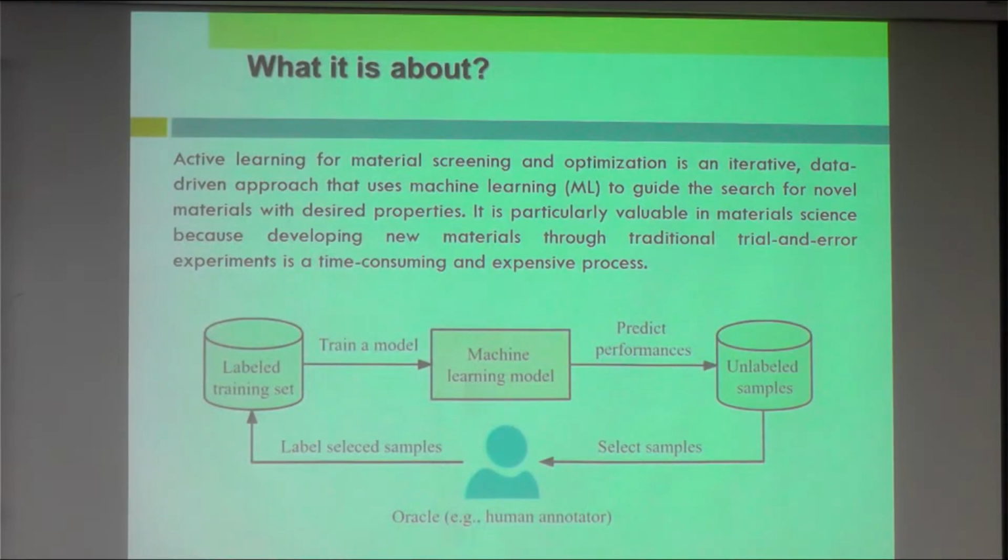So the existing data label, if you want to do it with traditional trial and error, it might take a lot of time. If you include another element into the materials, hypothetically, you might need to conduct a few experiments in order to obtain the right properties as intended. So this will consume a lot of time, a lot of resources, and it will not necessarily get to the endpoint that you required. So this is a time-consuming and expensive process for trial and error.